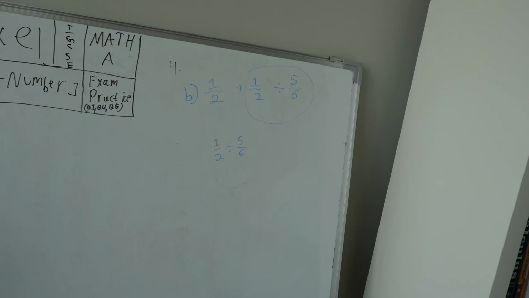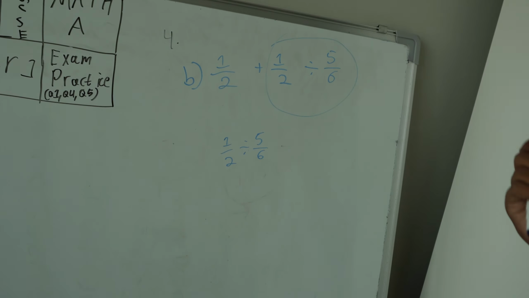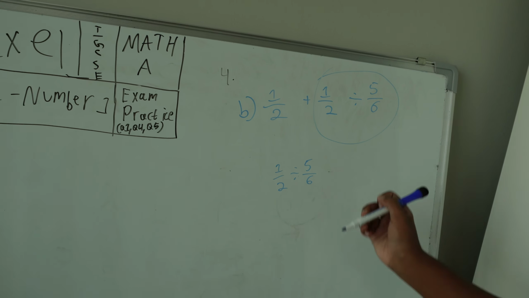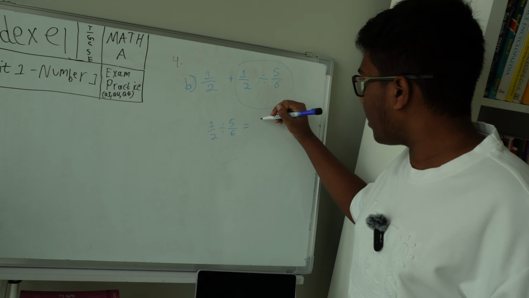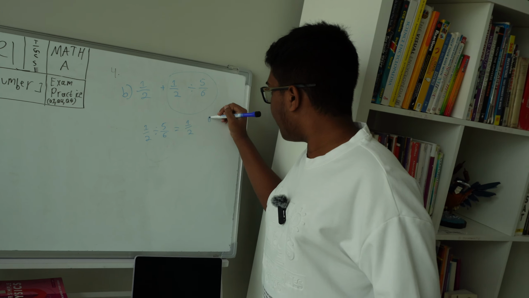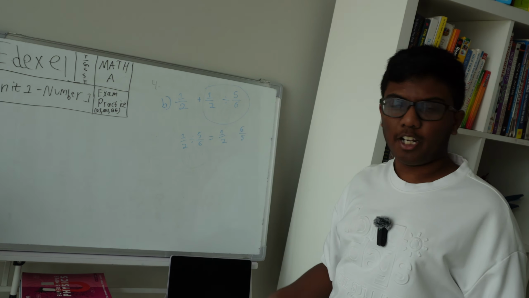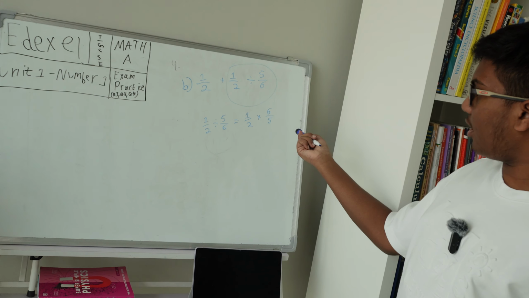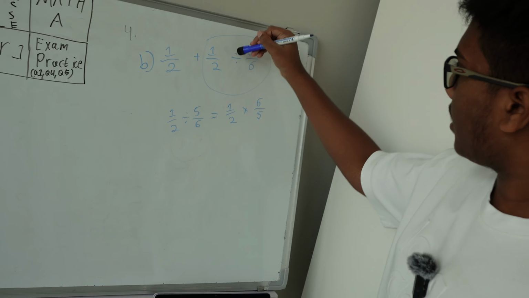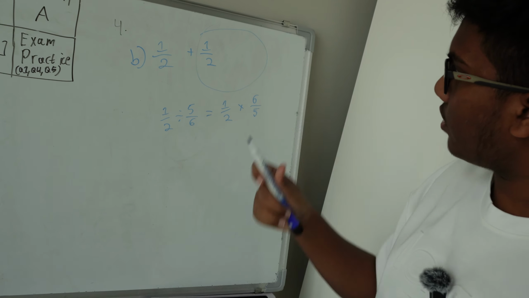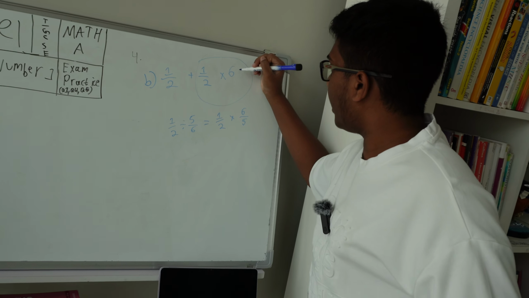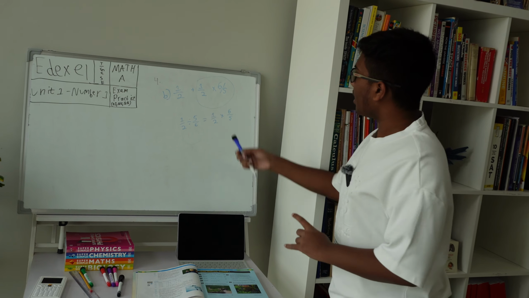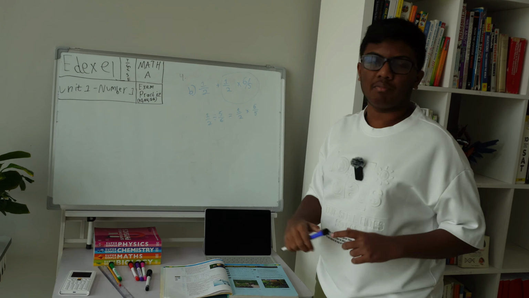If you can recall from our previous lessons, you know that to divide a fraction by another fraction, you flip the divisor, or this fraction. So in this case, it's 1 over 2 and 6 over 5, and then flip the operation, which in this case becomes multiplication. So 1 over 2 times 6 over 5. So let's change the question to reflect that. Times 6 over 5. Okay? So now we have 1 times 6 over 2 times 5.